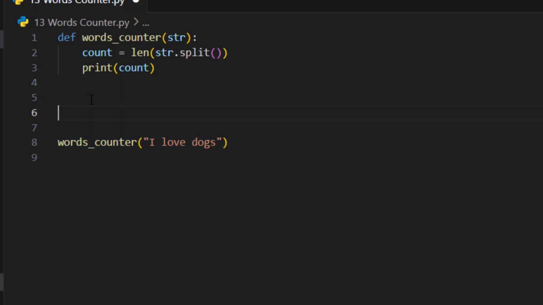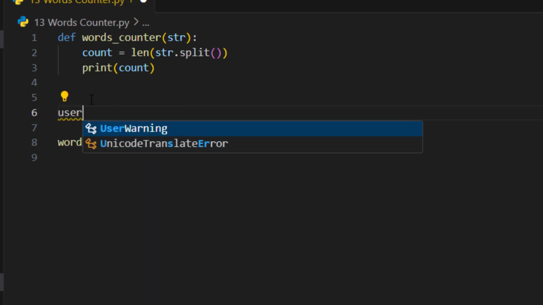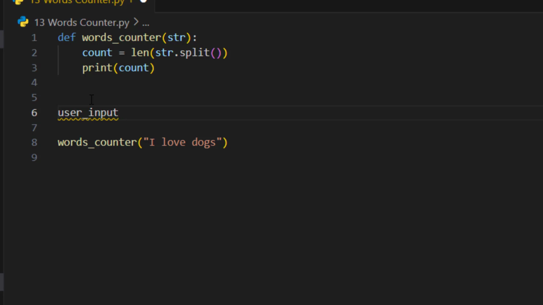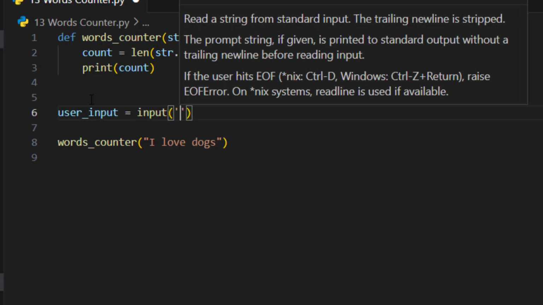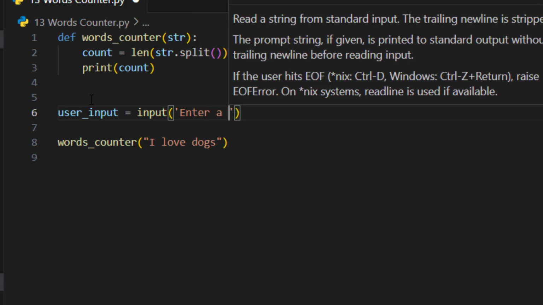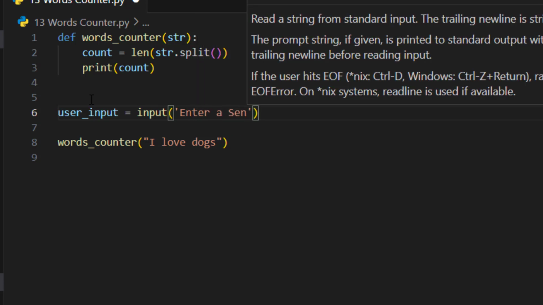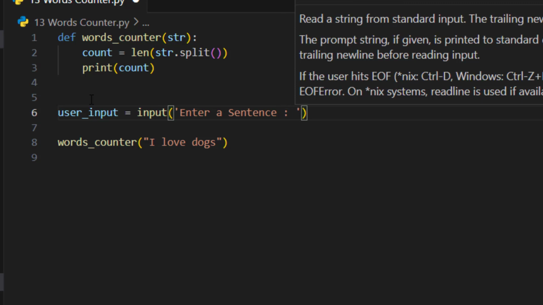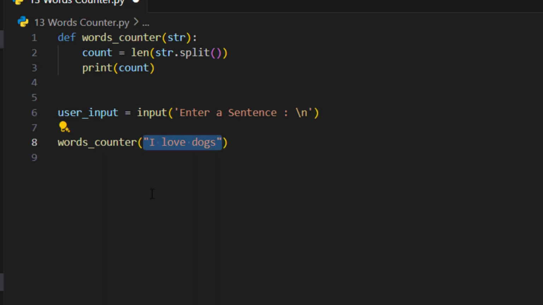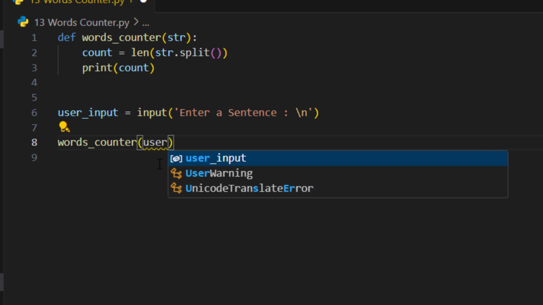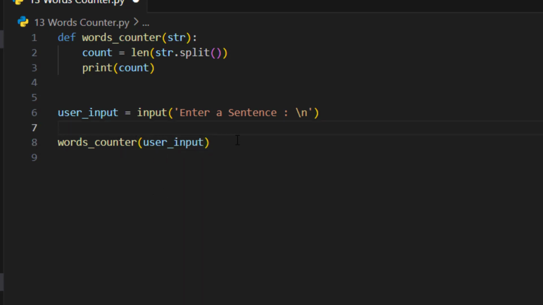Now what we will do is take input. So again, user_input equals input, "Enter a sentence". And we will pass user_input to it.